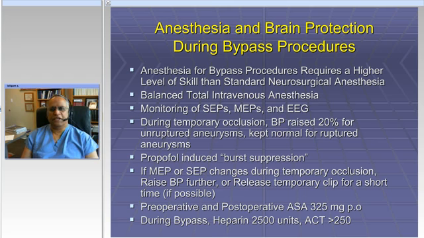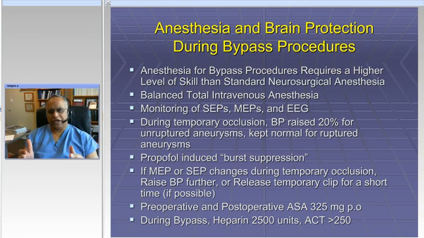Now, the anesthesia and neurophysiological monitoring and preparation is very important during bypass procedures. We like to have a well-developed and well-versed anesthesia team for bypass procedures. We have a fairly standard protocol. So, first of all, they employ balanced total intravenous anesthesia because we want to monitor both the sensory evoked potentials, but also motor evoked potentials and the electroencephalogram.